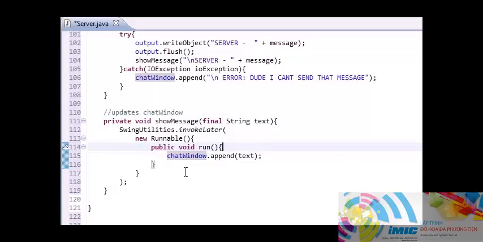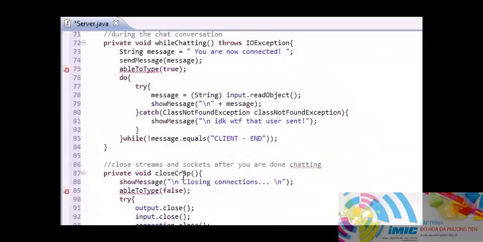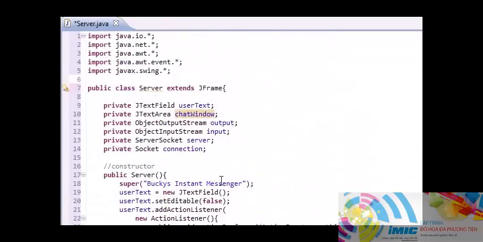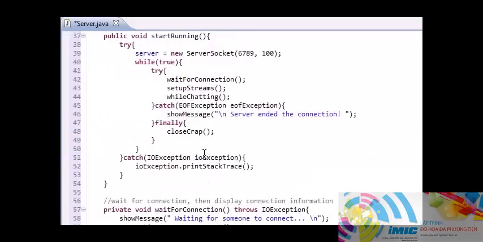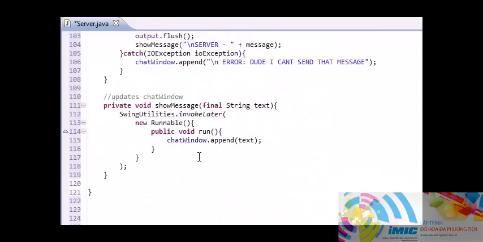So again, one last time, anytime that we want to send a message, for instance, we type something into our text box right here. First of all, we type something in there, it got that text, it called sendMessage, and say I typed in, OMG WTF barbecue. So I type that in, it calls sendMessage, so it scrolls down here, and it says, okay, send the message OMG WTF barbecue.